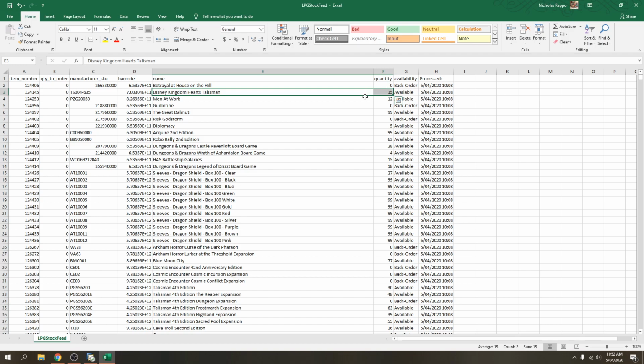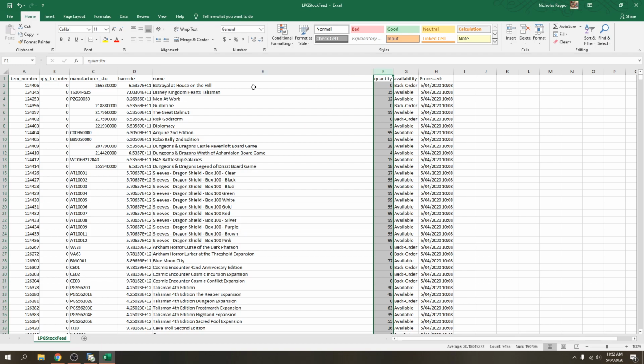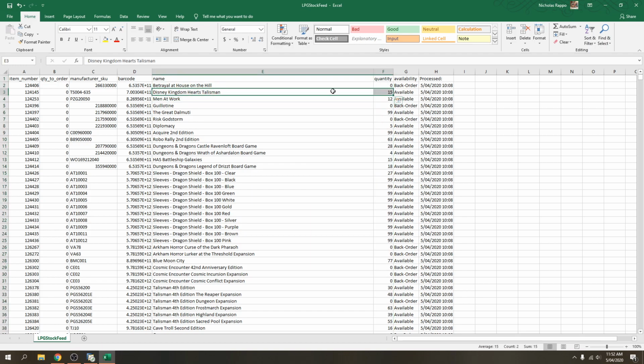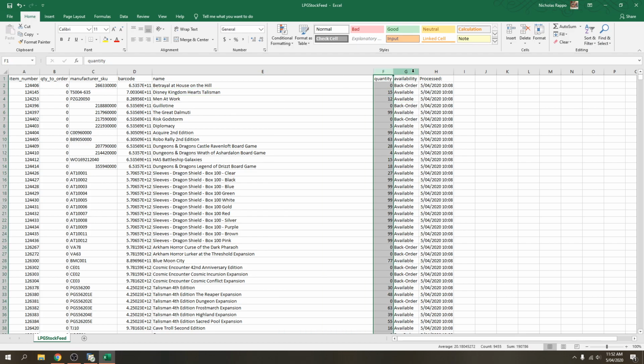website. One of the things that can happen is in between this spreadsheet being created on the website and me using this spreadsheet to order, perhaps another retailer has come in here and ordered this product, which means it will no longer be available. There will be small variations between the quantity on this spreadsheet and the quantity online, depending how many people have ordered those products, or indeed what products Let's Play Games has added to the website in between the time the spreadsheet was created and we used the spreadsheet. We're aware of that. It's not perfect, but as you'll see, ordering from spreadsheet is very powerful and stands to save retailers quite a lot of time when you order. And so we think that small variance is probably going to be okay.